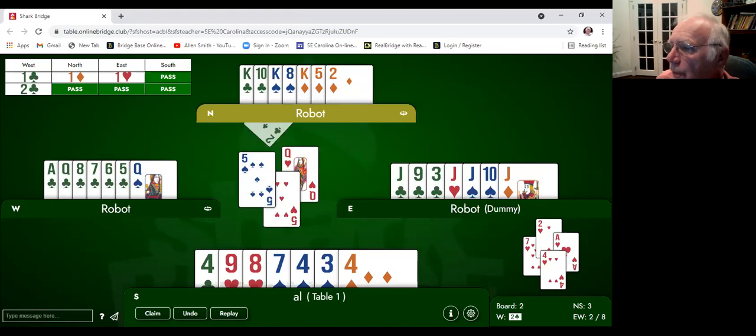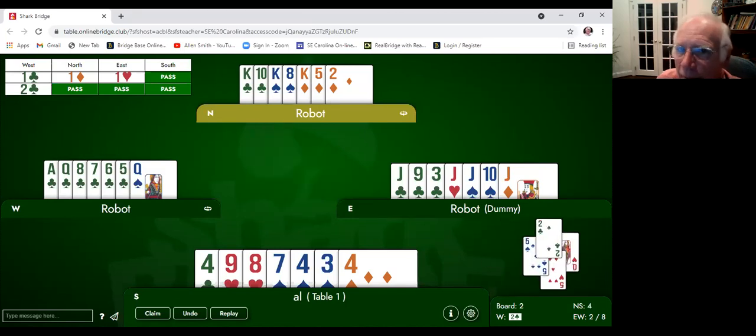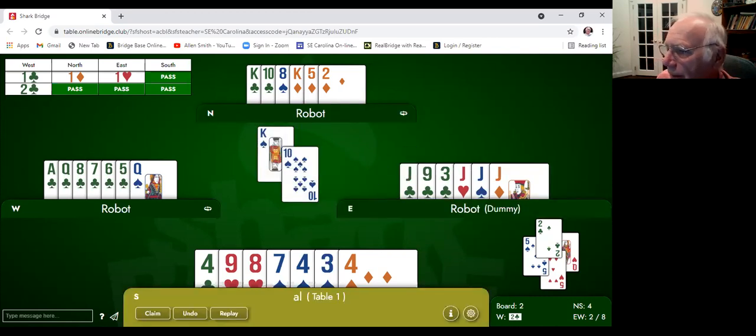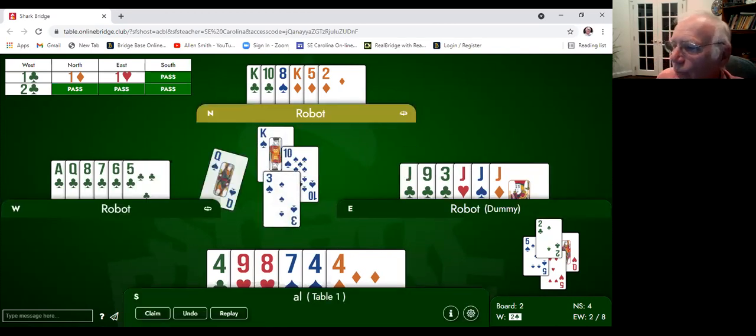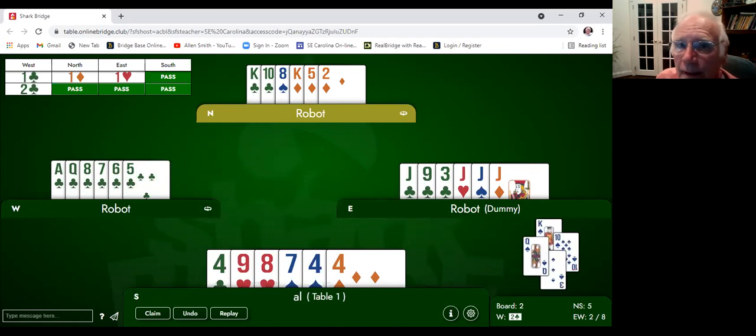Our partner trumps in with the 2 of clubs. So as we can see, our partner is still going to get another club trick. All right. He says, all right, I trumped in. He's trying to throw away those spades. Okay, so I'm going to take my king of spades. So he leaves that king of spades, and he drops the queen of spades that was in dummy. Now, what's even more interesting, because the declarer took that line of play, he's still going to lose the trump trick.